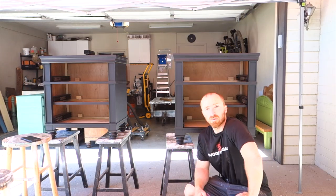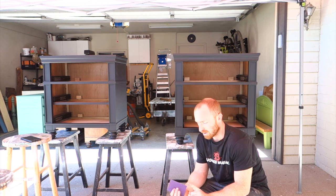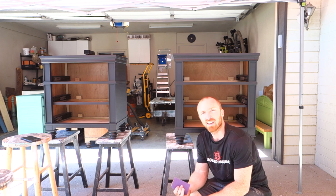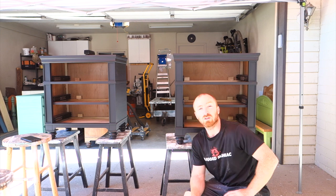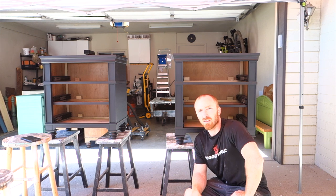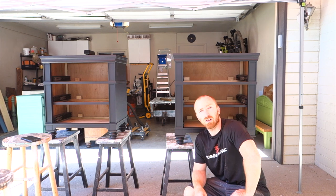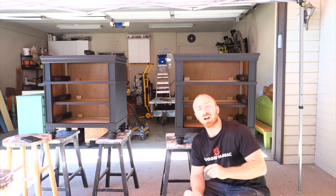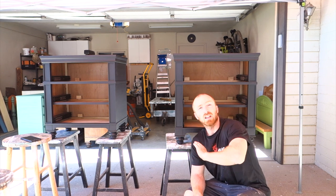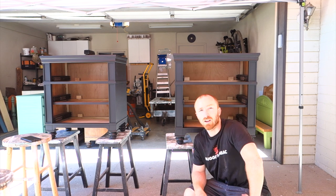Alright, they're all painted. Now what we're going to do is a light scuff on the edges. The husband wants a light scuff, the wife wants more of a newer look, so we're just going to do the edges — just barely give it a worn-in look — and I think that'll satisfy both people. We've got our 120 grit sandpaper, just slide it over the edges, making sure we're keeping it clean and going with the grain. This should come out really nice.